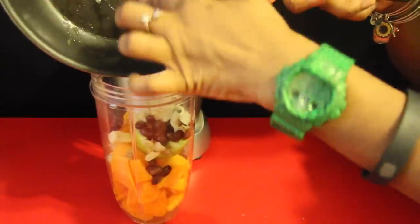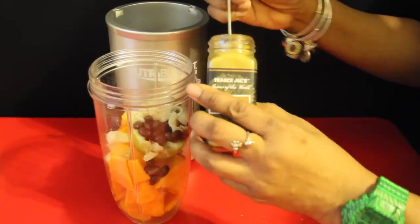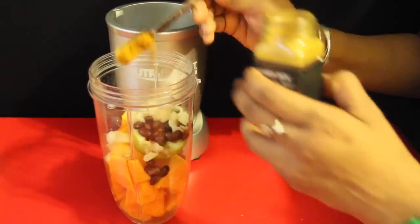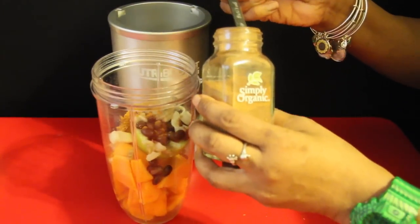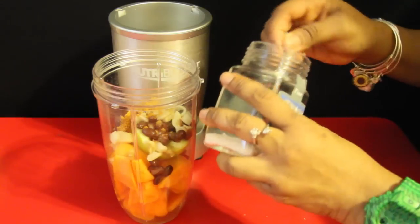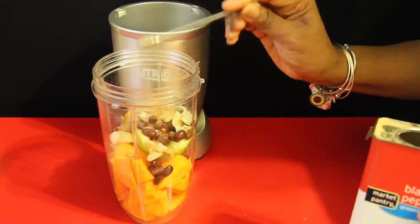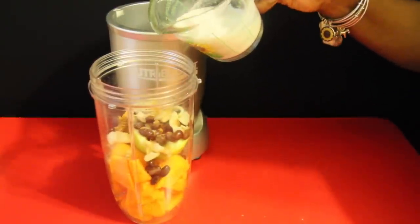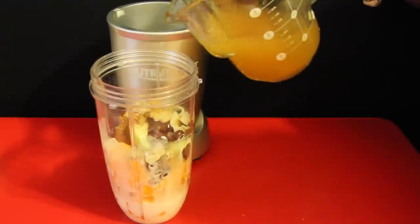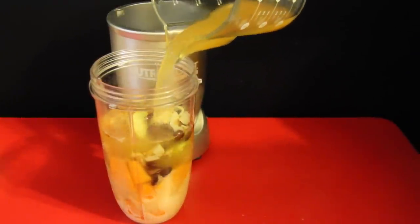Keep in mind this is cool — that's why I was able to touch the pot or pan. Our spices are going to be 1 teaspoon of curry, ⅛ teaspoon of cinnamon, ¼ teaspoon of salt — I'm using Himalayan salt — ¼ teaspoon of black pepper, ¼ cup of full fat coconut milk, and last but not least, 1½ cups of vegetable broth, low sodium. I use the Whole Foods brand.